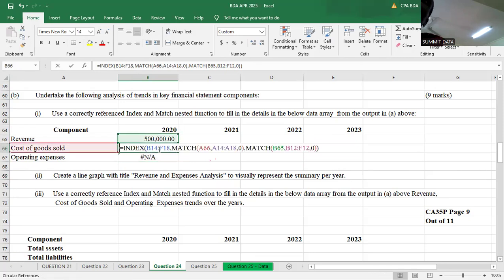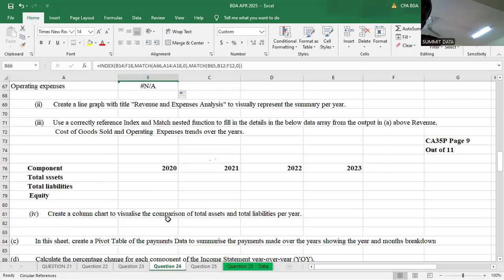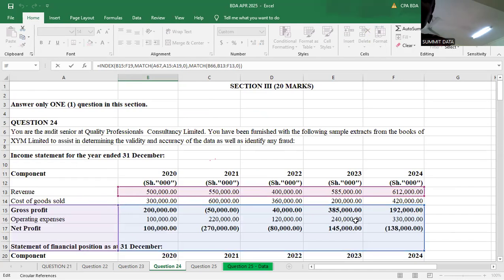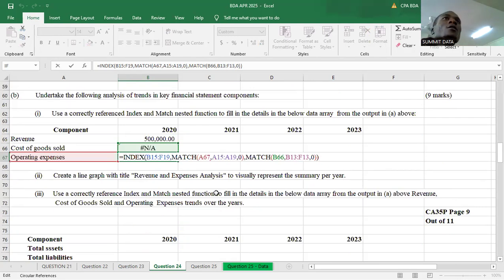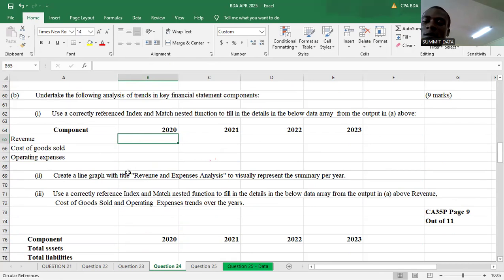It's not that these ones are wrong, but if you double click, you can see even the years have moved down because I moved down one step. Because I moved down, if you come here, they have further moved down. So that is why we are not able to get them. So we need to use F4 and also mixed referencing so that we are able to just drag down, then drag to the right. So we are going to repeat the same thing again here, equal sign. Okay, April 2025, question 24.